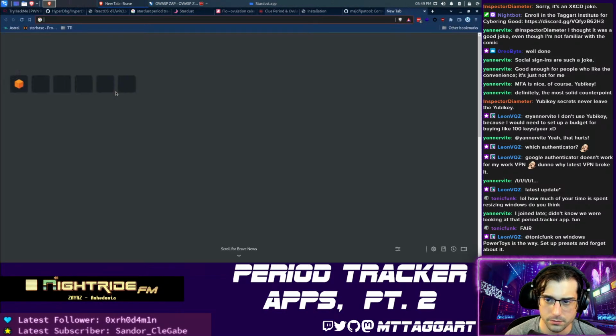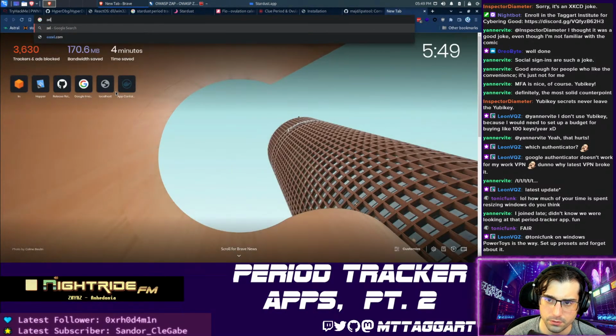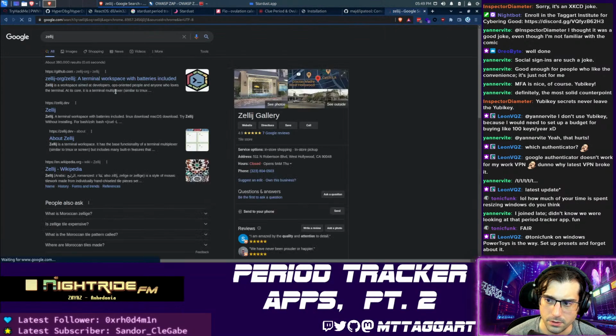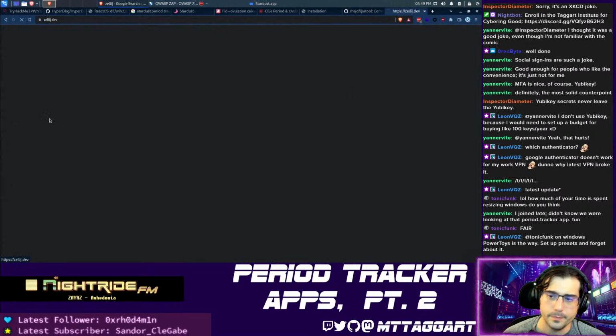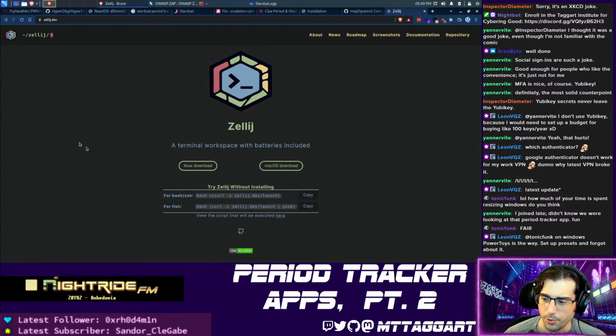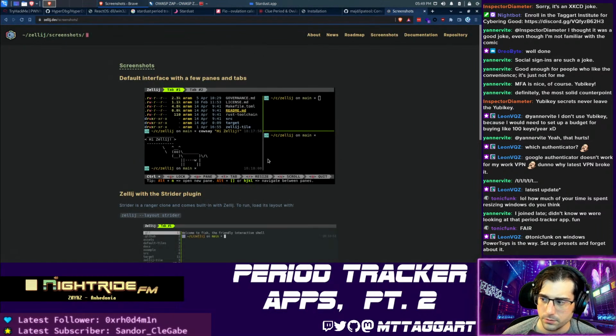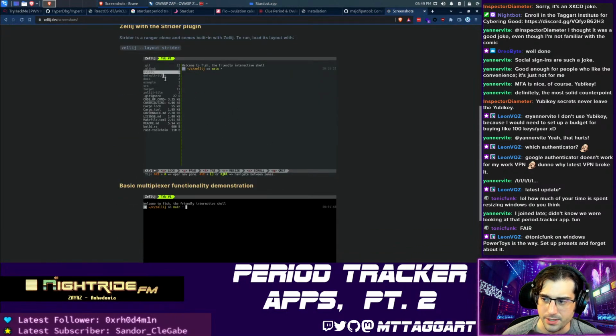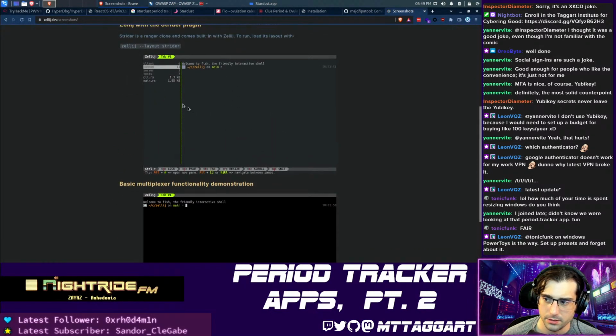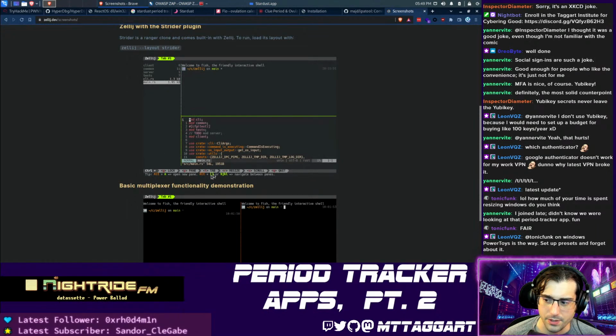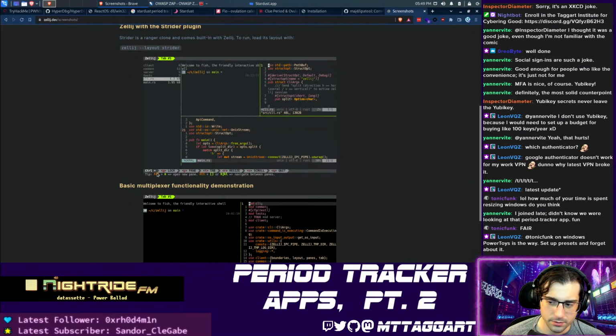I think it's called Zellij. Yeah, this thing, which is a pretty nice Rust-powered multiplexer that has some nice creature comforts out of the box, including helpful keyboard shortcuts as part of the UI.